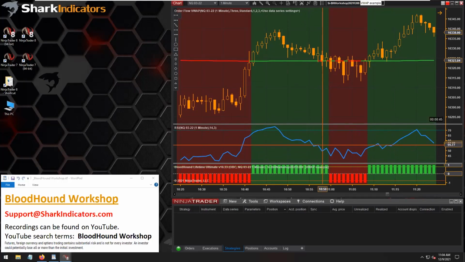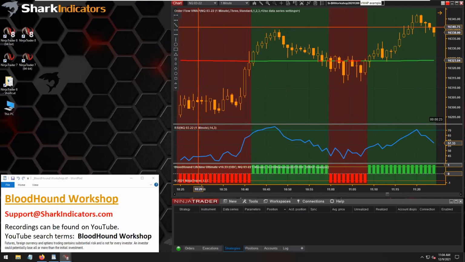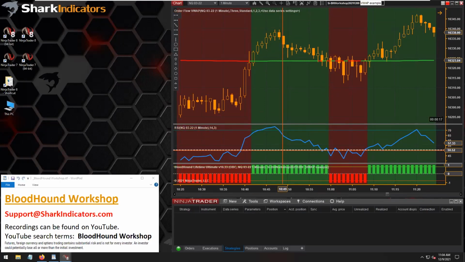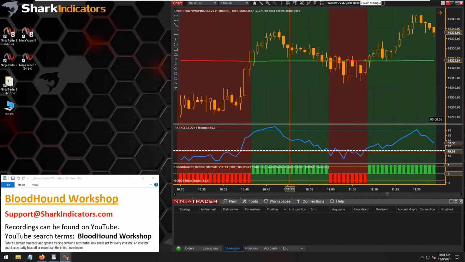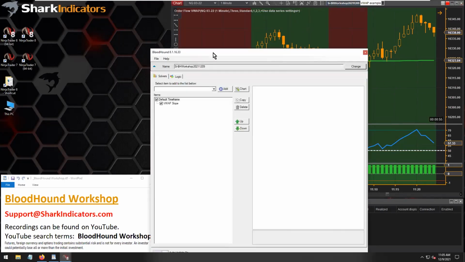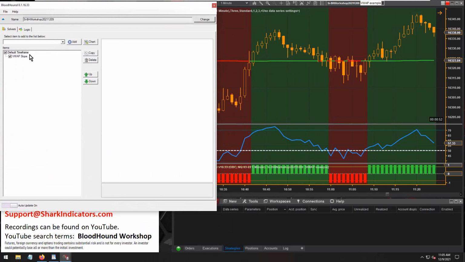And so with the RSI, I guess we'll just say anything above 50 maybe, something like that, probably good enough. There we go. All right, so I have a horizontal line sitting on the 50 level there, just for reference.